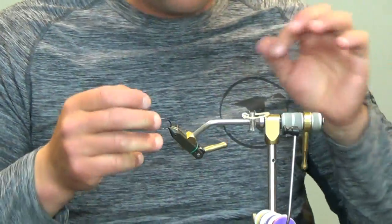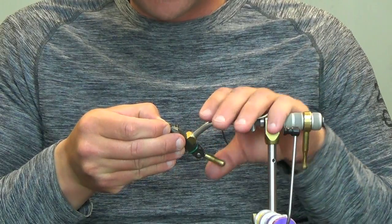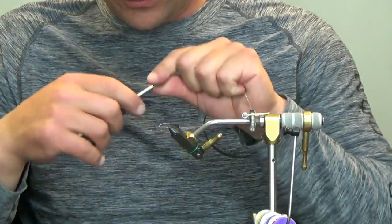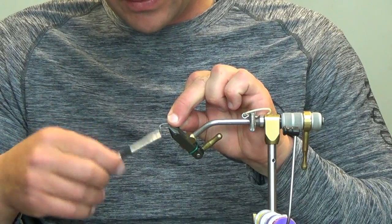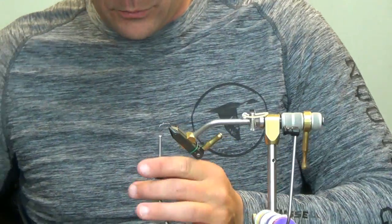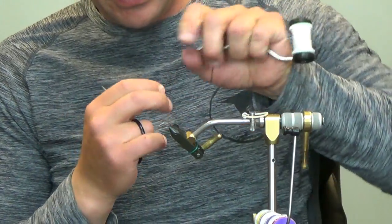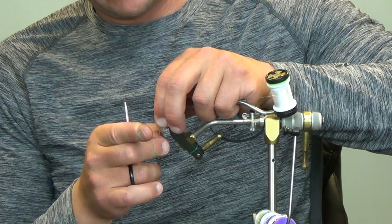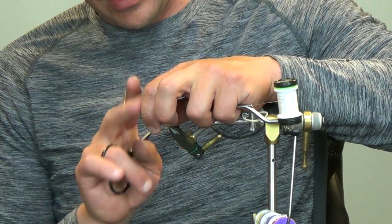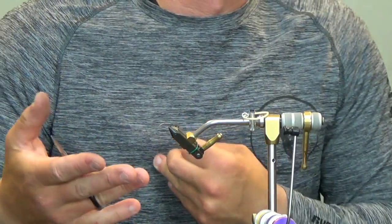We'll get this one out of the vise and go into a curved caddis hook — it has a down eye on it. These for me are still tricky. Not so much on a bare hook, but if you have materials in there and you're trying not to trap them, it gets a little more difficult to whip finish by hand. You can still do it — peel all your materials back, keep everything like that. But because you have to come in at an angle, you can't go just straight up and down or it'll catch. Come in at an angle and put your finger over the top to keep your thread from sliding.